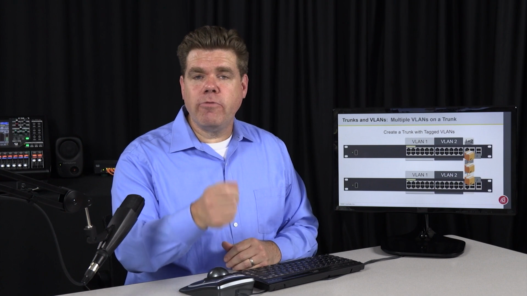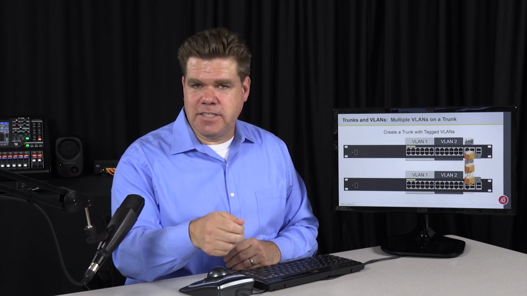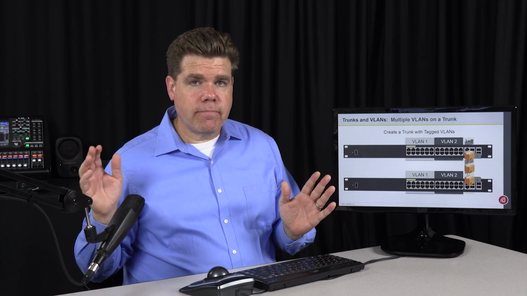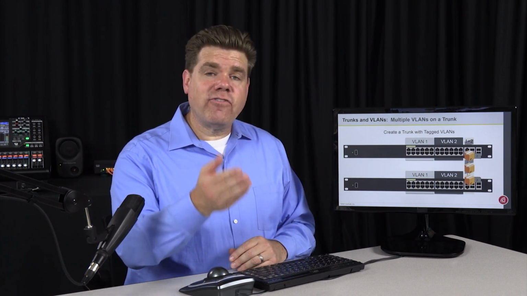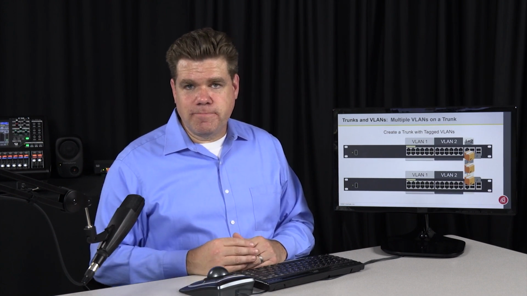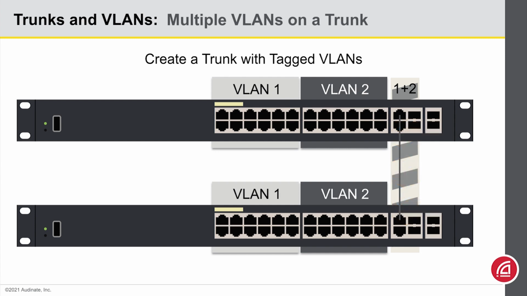Now if I plug my computer into that trunk port, my computer will behave as if it's on that untagged VLAN. All the tagged packets will be thrown away. And typically what we do is configure that untagged VLAN as the VLAN that has access to the switch's configuration screens. All right, so let's get back to this for a moment.